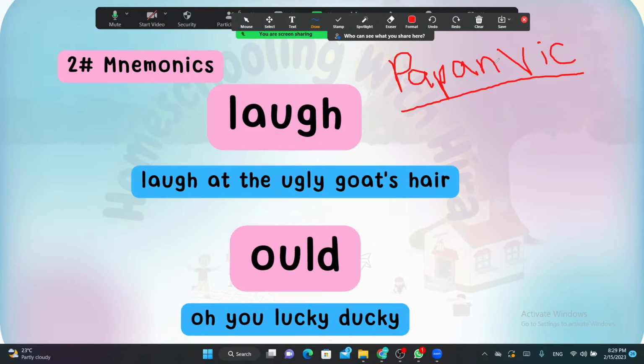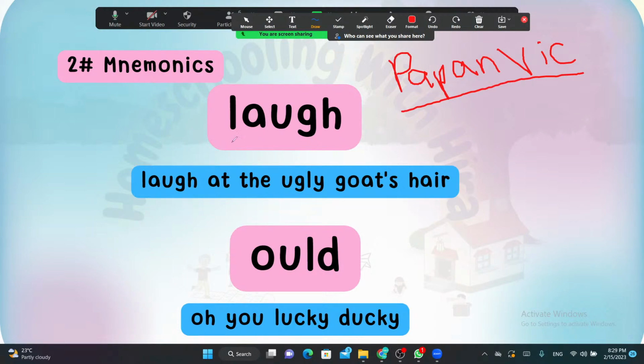If somebody missed them and he has to write them in the exam, this mnemonic Papa and Vic can help him get all the parts of speech, and then you can just sequence them. Okay, and there is not any hard and fast sequence of parts of speech. So you can write it with the help of the mnemonic.